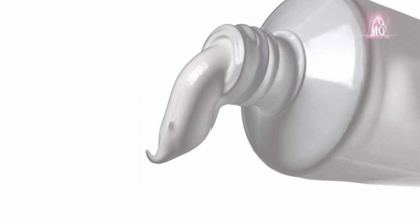Toothpaste is a very effective pimple treatment since it contains this drying agent called silica. Apply the toothpaste on your pimple and leave it overnight. In the morning, you yourself will see a noticeable difference. But make sure you use a white toothpaste and not a gel-based one. Also, some toothpaste contains sodium lauryl sulfate, which can irritate the skin. So make sure you check the ingredients before applying.